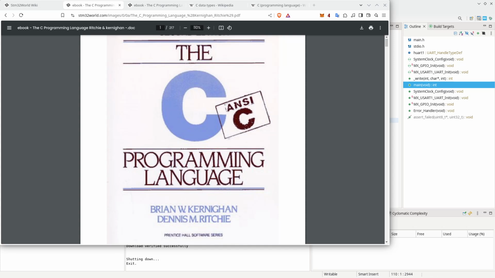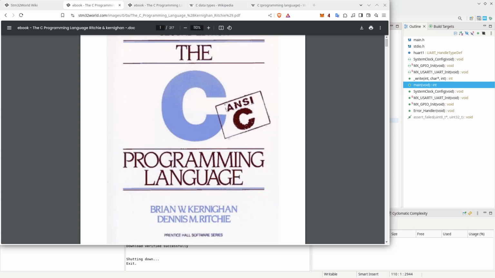And originally there wasn't a specification, but together with Dennis Ritchie, he wrote a book in 1978 called The C Programming Language. And this book is, in my opinion, a must read for anybody wanting to write a single line of C code. Read the C programming language. It's a good book, and it explains a lot of things around C.